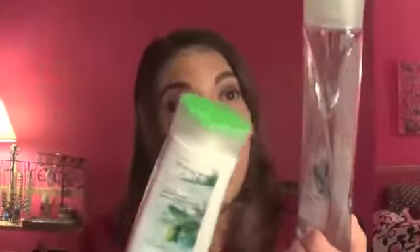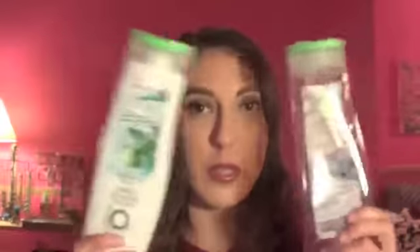Next I have a shampoo and conditioner that I often repurchase — I've already purchased them again and I'm working through the new bottles. This is the moisture shampoo and volume conditioner by Herbal Essences. Normally I get both volume types but the packaging is so similar that when I'm in a rush I grab the wrong one half the time. They smell like white grapefruit and mint extracts — I really love that combination. Who knew what white grapefruit smelled like until these products?